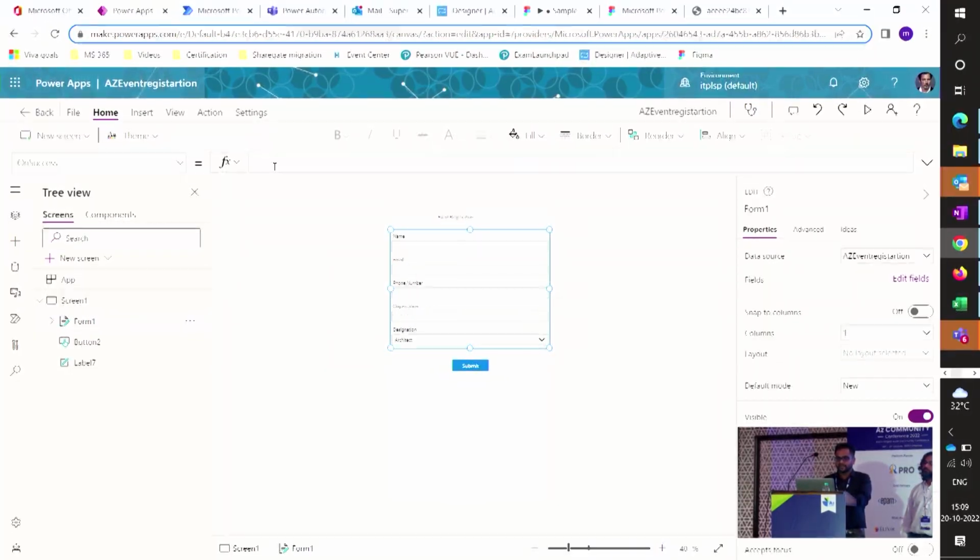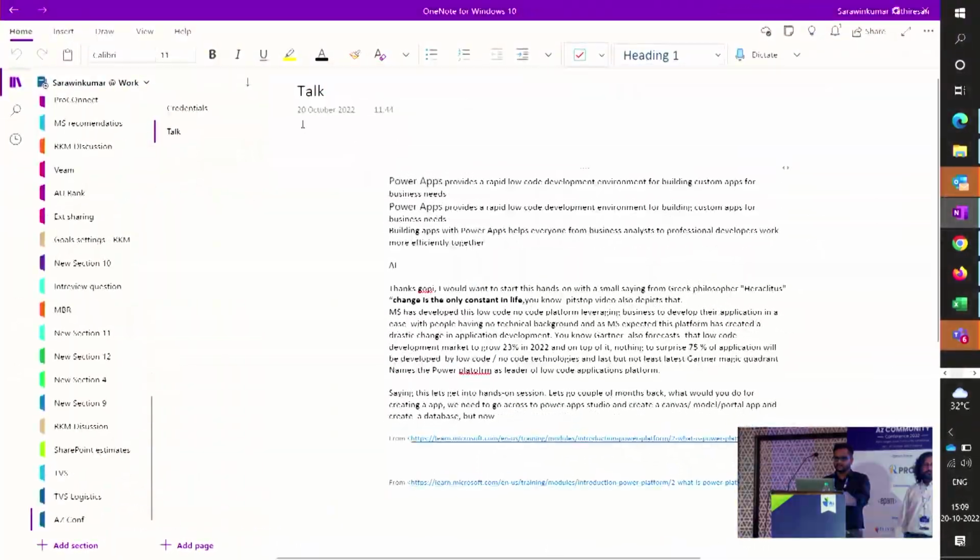So for that, I'm writing a formula here. I have that formula already handy, let me copy and paste it.